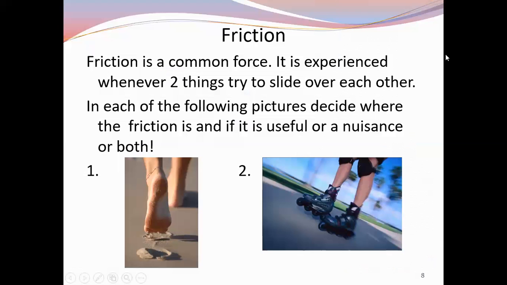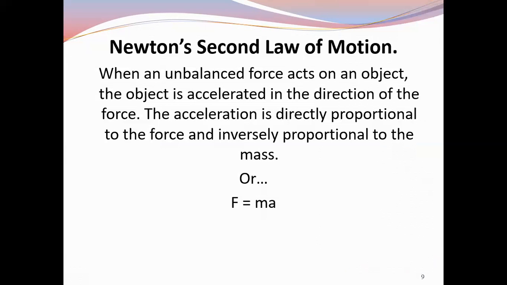Moving on. If you want to have a go at this activity, pause the video now so you can complete it. Otherwise, Newton's second law states that when an unbalanced force acts on an object, the object accelerates, meaning it gets faster in the direction of the force. The acceleration is directly proportional to the force, but inversely proportional to the mass. In simple terms, F equals ma.